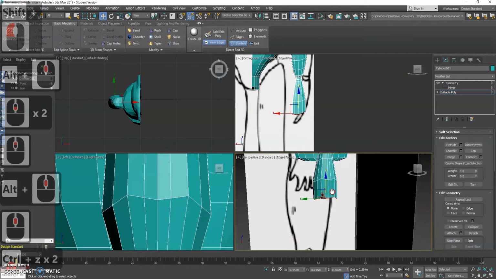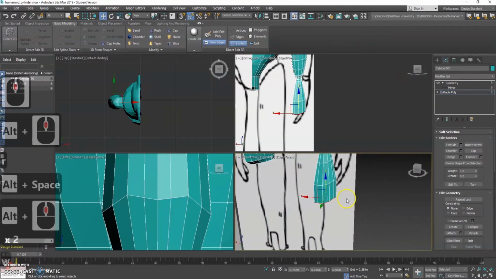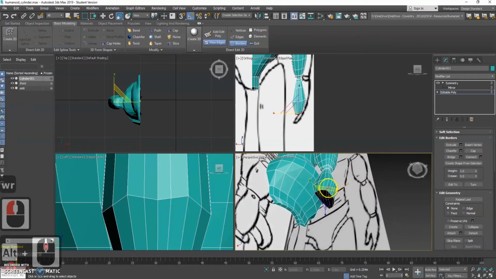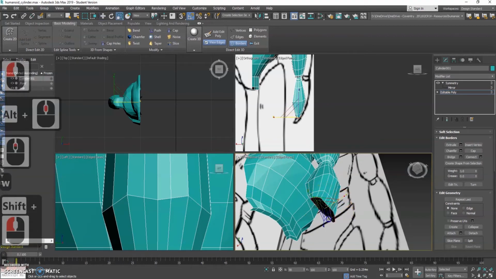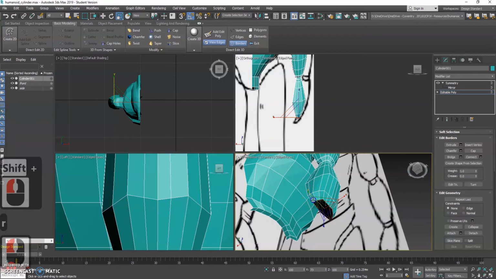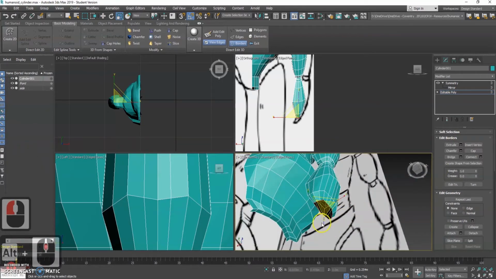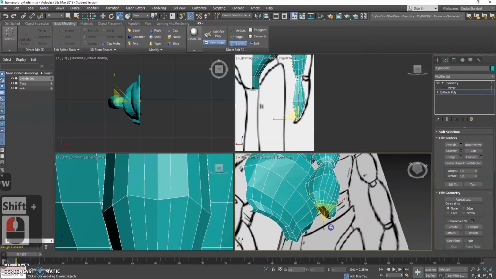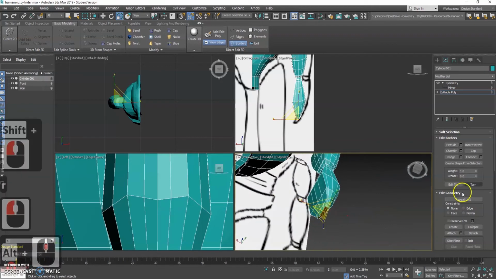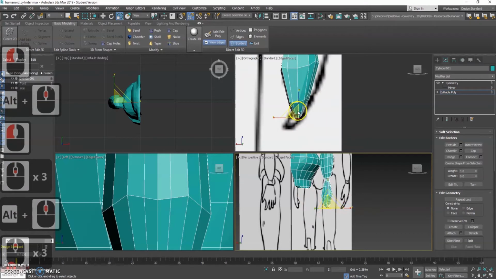Actually, I'm going to undo that because what I want to do is just scale this way so that I have like a flat flipper hand. And a little bit this way. That'll be fine. Robots don't need proper hands. And then a nice rounded one. And we're going to cut that off so it's pretty much at the same height.